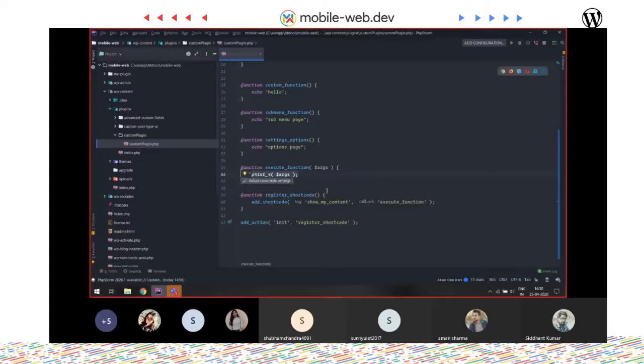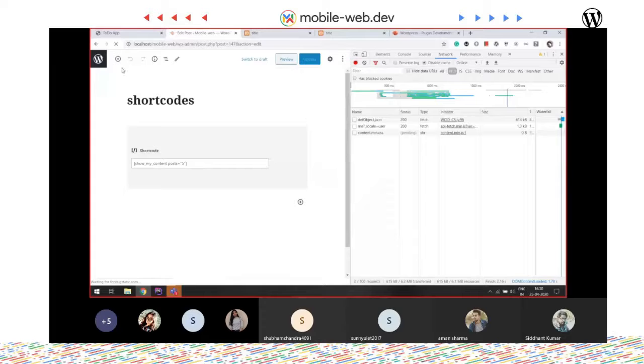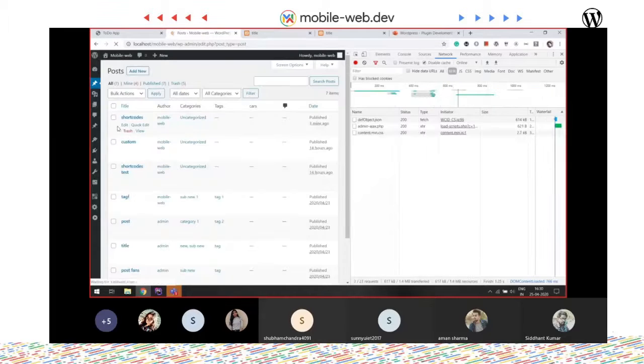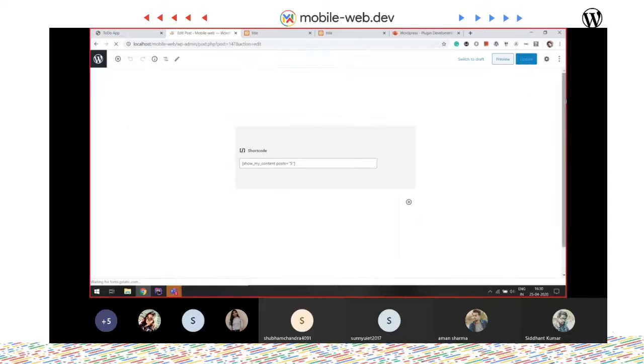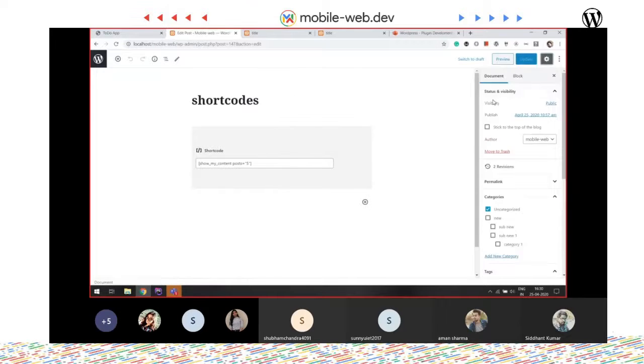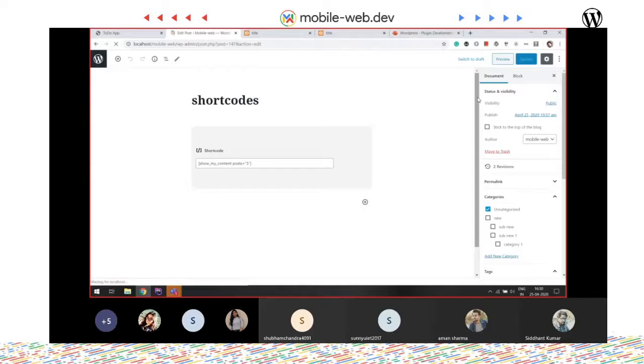Let's first remove this thing. Something has happened to this button. I don't know, it's not working right now.